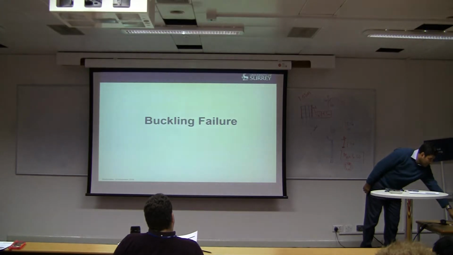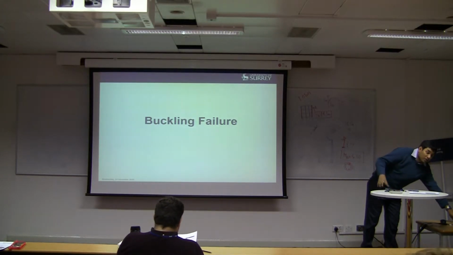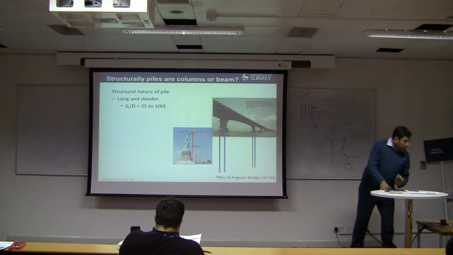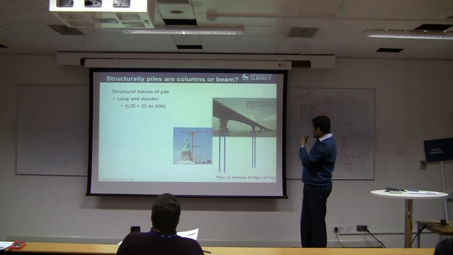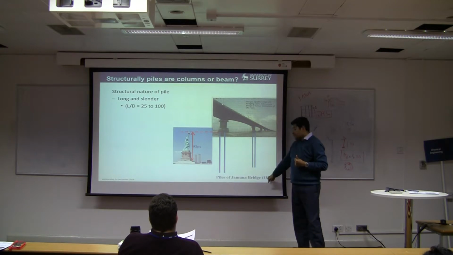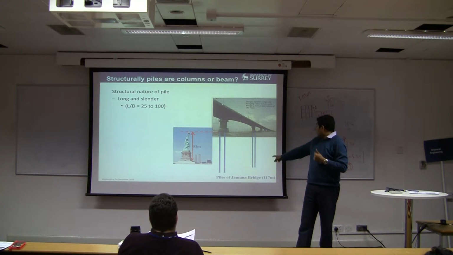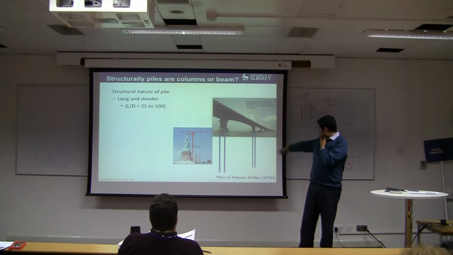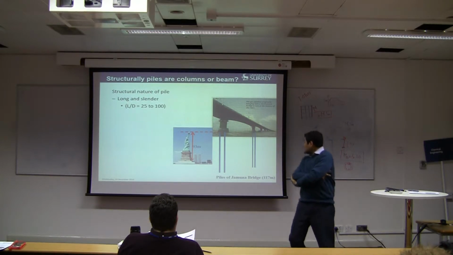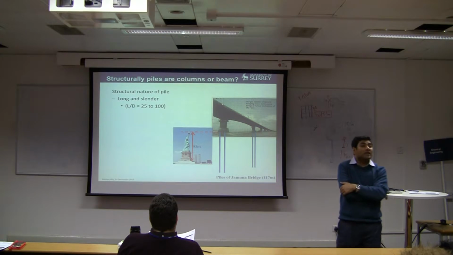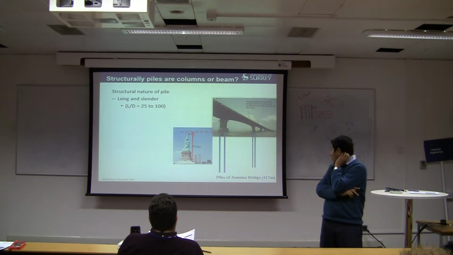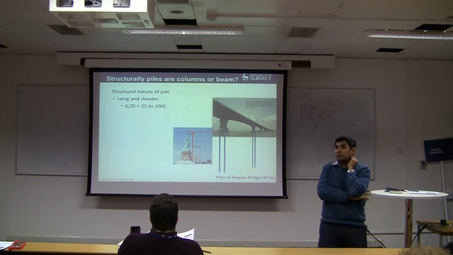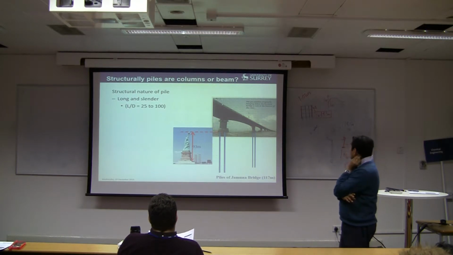So let's come to buckling failure, which the codes have not yet considered. Now, if you look into piles, the piles can be as long as 170 meters. If you look into this particular bridge in Bangladesh, these piles were 170 meters long. So piles can be very, very long. Oxford piles are 80 meters long. They are very, very long. Right?